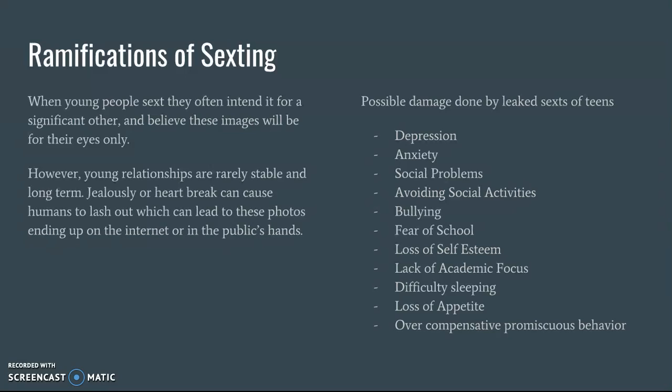Some of the things that can happen to teenagers who have experienced leaked photos: depression, anxiety, fear of social interaction, fear of school, lack of academic focus, and some students have even overcompensated with promiscuous behavior to try to live up to those photos, which can lead to dangerous situations for those students and parents, all involved.